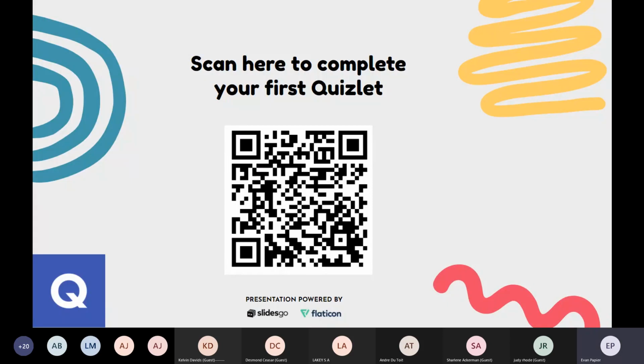I'm not going to ask you to scan this, but this QR code is an example. If you have your cell phone in front of you, you're more than welcome to do that, just to get a feel of how to use Quizlet. This is a Quizlet that was set up by Yaku from the district, and he set up a set of cue cards. There you can explore with it. This is also a nice way to give your learners the QR code and say, scan it with your cell phone, and you can play it.